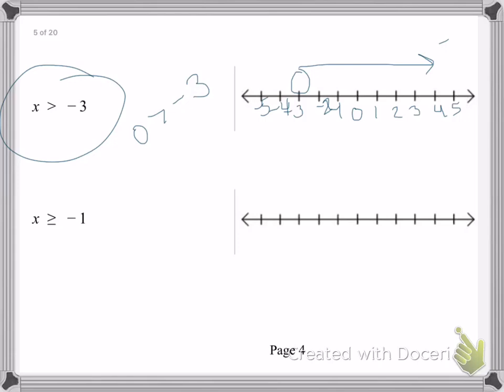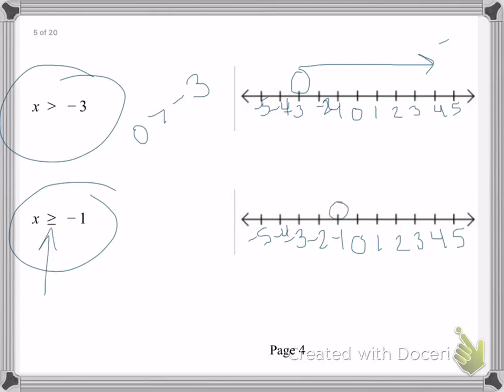And then our last example, let's go ahead and do our number line first. We got 0, 1, 2, 3, 4, 5. There's our positive numbers. And then -1, -2, -3, -4, -5. There's our negative numbers. All right, well, let's start our point at -1. But is it going to be open or closed? Well, since it has that line under it, it's going to be a closed circle. So color it in. Perfect.